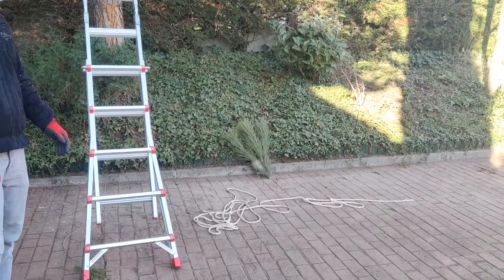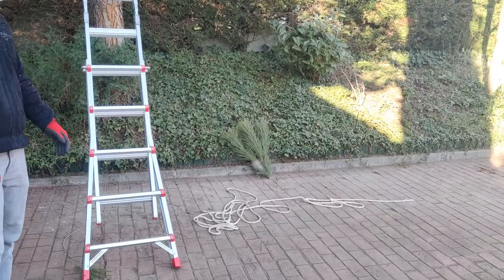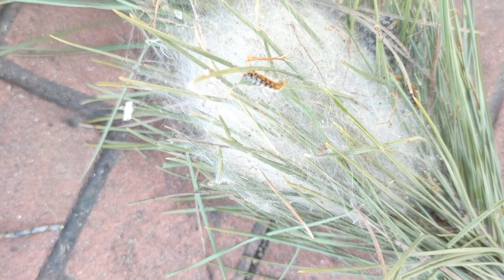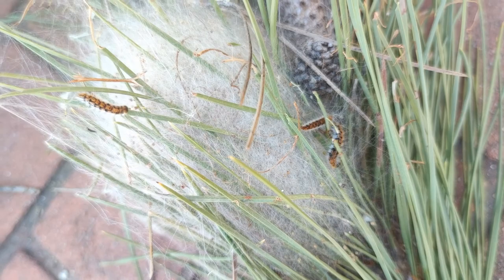After stage 3 you need mechanical removal. I had two nests in my pine tree this year — I spotted them from the upstairs window and we got a ladder up and took them down. If you don't know what you're doing, don't touch the nests; there are many specialist companies in Spain that know how to get rid of them. You cut down either the top of the branch or the nest — you do not touch it because the nest itself is full of hairs. It's important to wear goggles, a mask, gloves, and long sleeves. Do it during the daytime and not towards nighttime because these things come out of the nest at night — you need to get them during the day when they're asleep and digesting.